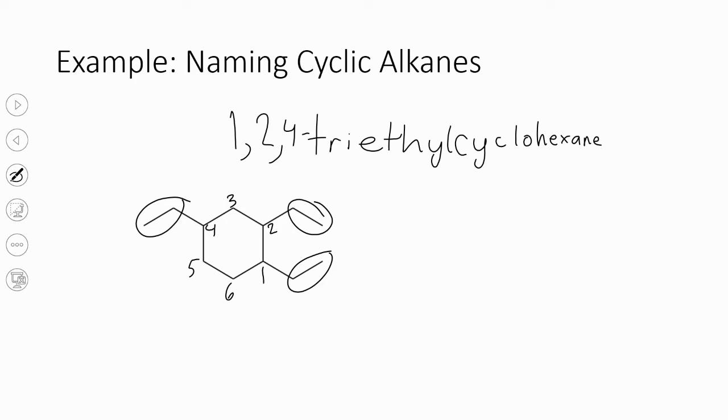Wait, sorry, I'm confused. So the whole trying to make it the smallest, right? Yep. What do you mean by that? So my numbers are this. If I number this way, the numbers are the smallest. Oh, I see. Because if I go the other way, I can go 1, 2, 3, 4, but I have a 3 and a 4. I understand. So these numbers are the smallest. I optimized it. You want it to be the smallest total.